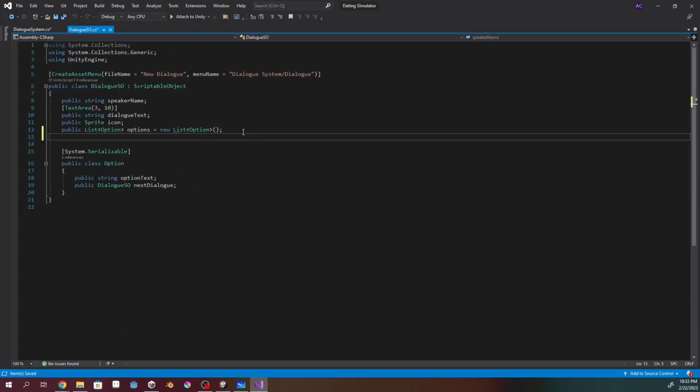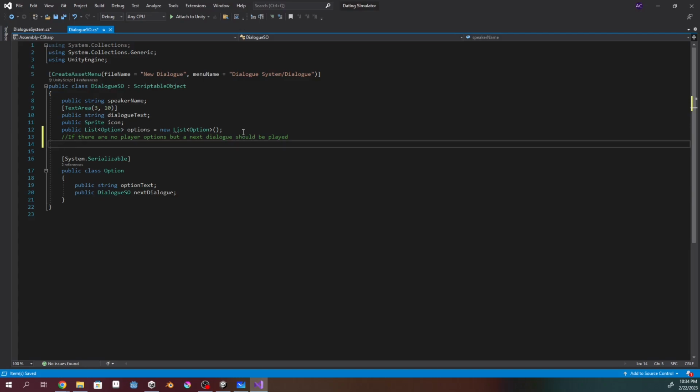And so I'm realizing here if there are no options and it needs to play a next dialog, I don't have a variable in place. So we'll go ahead and set that up now. This is for a dialog that just moves on to the next one. It doesn't have player response options. And so that will be a reference to another dialog scriptable object, and we'll just call it nextDialog.